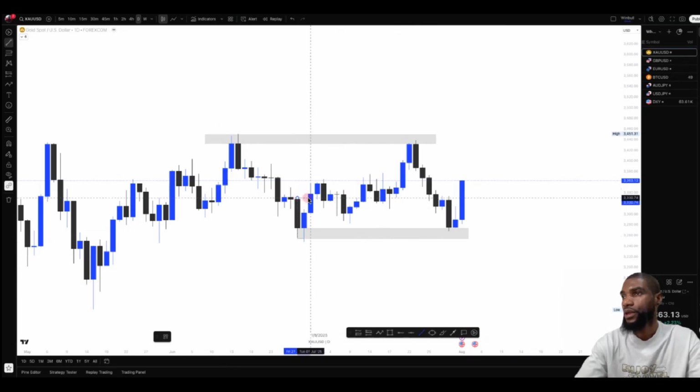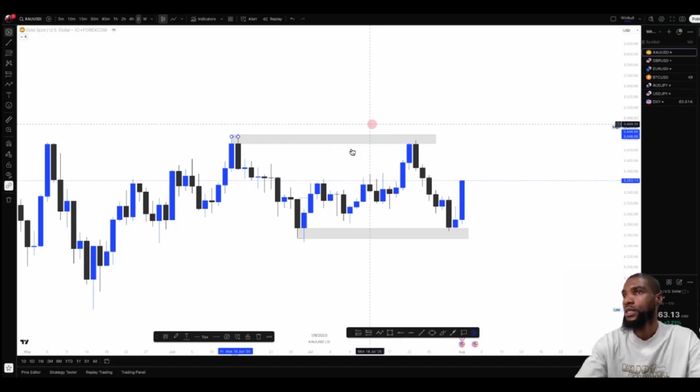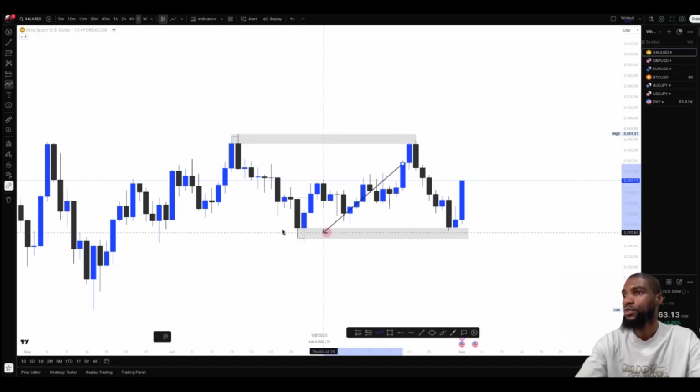A break here, right? So looking at the upside as well, there is also what? A sweep here, right? Which is the reason why this supply zone was valid, that pushed price down here, and also because of this sweep and a break here, it means also that price tapped into this demand zone, because these two levels are valid levels on the daily time frame.